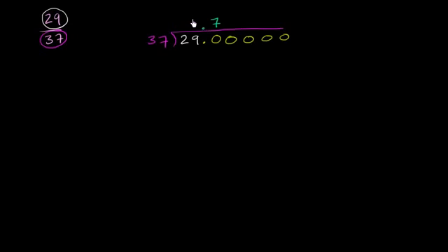So let's do 7 times. So we have our decimal out here. We could throw a 0 out there if we want. 7 times 37. Well, 7 times 7 is 49 plus 7 times 30, which is 210. 210 plus 49 is 259. So it's 259 and we can subtract that. And we are left with 290 minus 259, which is going to be 31.